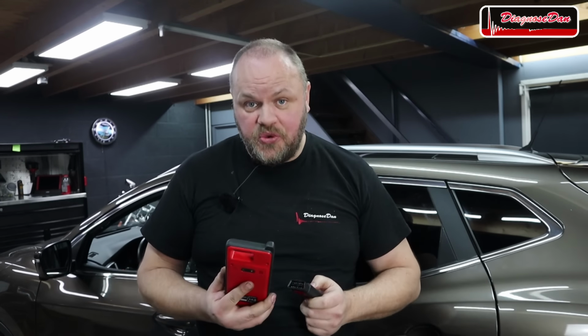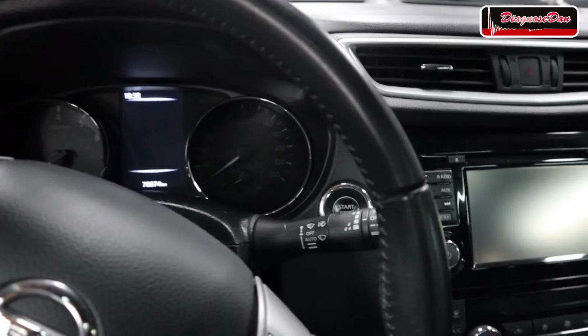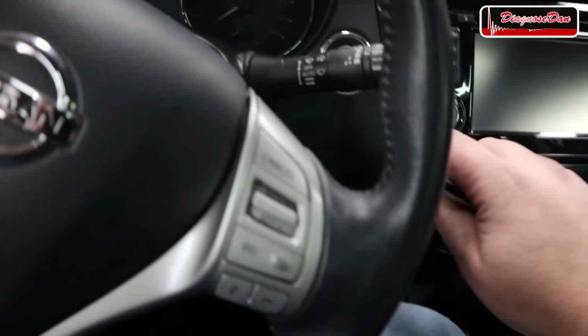Now we successfully pre-coded the key to match this make and model, we can now program this key to this vehicle. In order to do that, we need to hook up the tool to the vehicle, and we need to make sure we have all the keys with us when we start programming. So both the old and the new key. So I connected the tool to the car, and it told me to put on the hazard lights, and it very quickly read the car's PIN code. Now it wants me to put the universal key up to the start button and press it once, so okay.